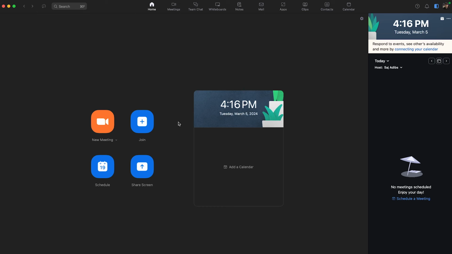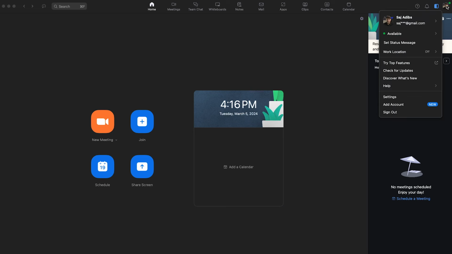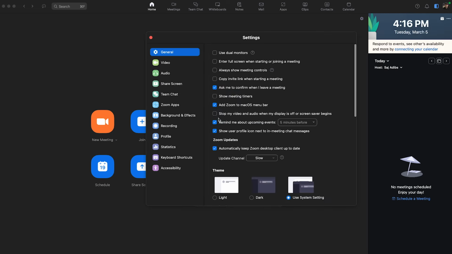So the best way to do this is inside of the Zoom app. So make sure you have the Zoom app installed on your computer. And all you have to do is go to the settings option right here. So click your name and then go to settings, because you want to do this usually before you start a meeting, so you don't do this in the meeting. If you set this up now, it's going to appear in the meeting once the meeting starts.